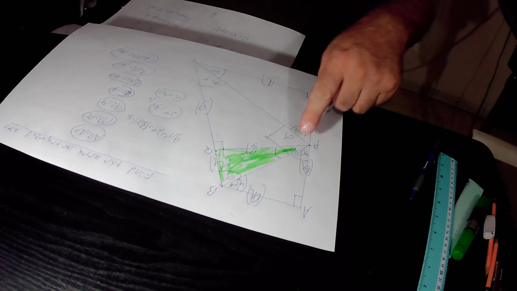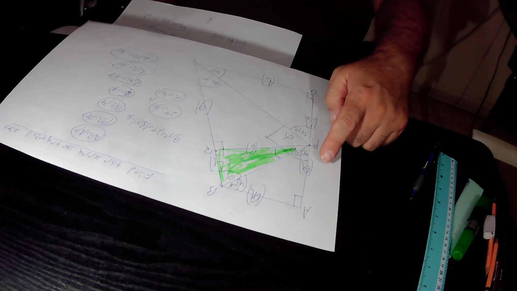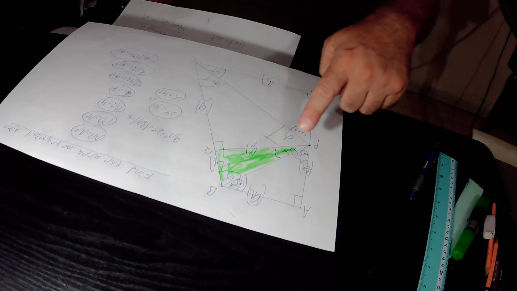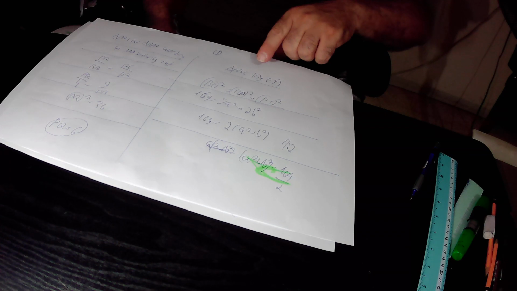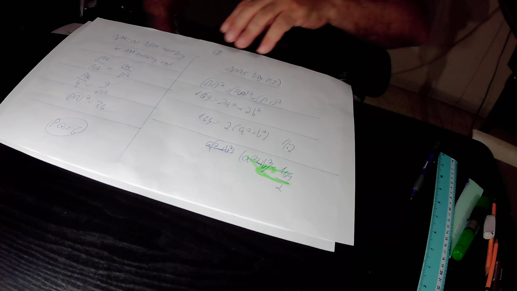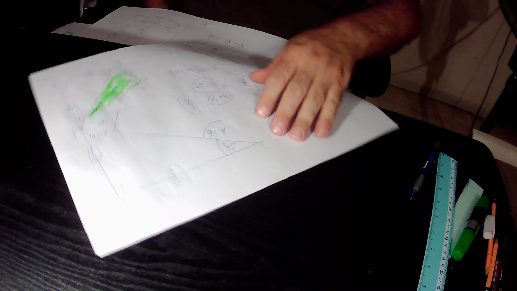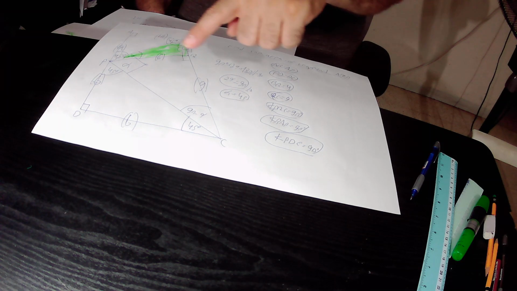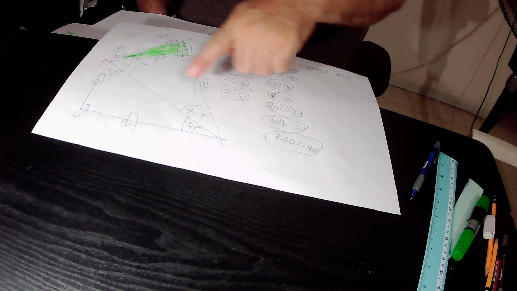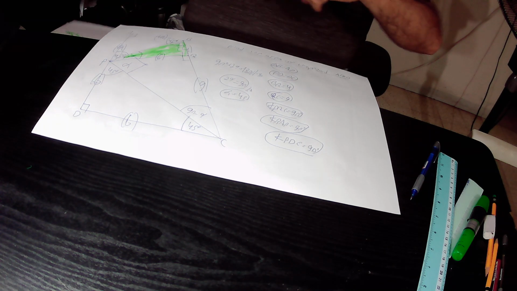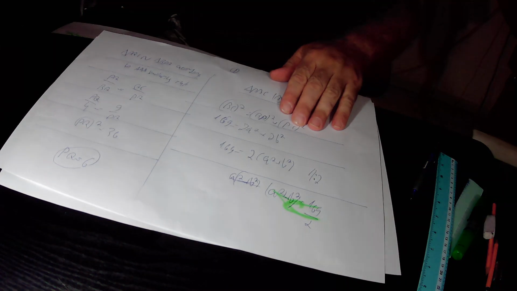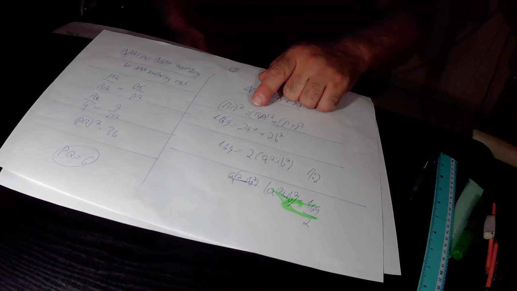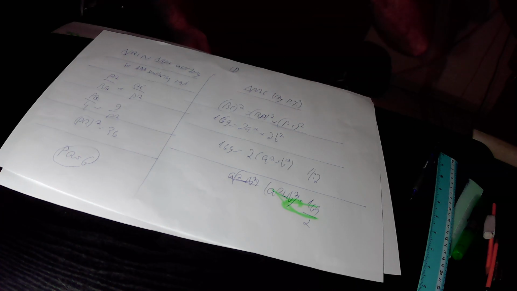What is the value of BP squared? In the right triangle ABP, according to the Pythagoras theorem, A squared plus A squared equals BP squared. So BP squared equals 2A squared. What is the value of PC squared? If you focus on the right triangle PDC, PC squared equals B squared plus B squared, that is 2B squared. So in total, we find 169 equals 2A squared plus 2B squared.